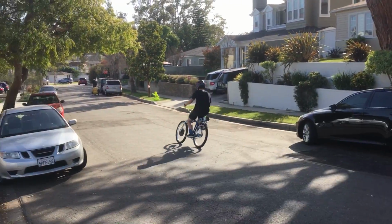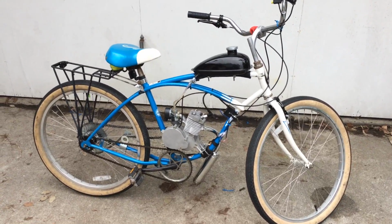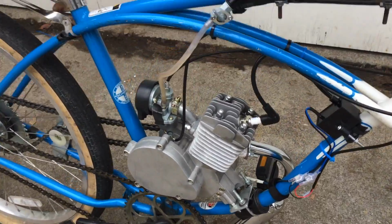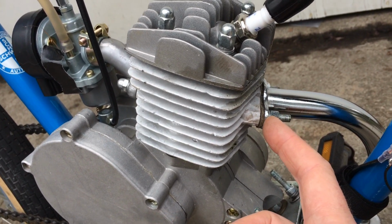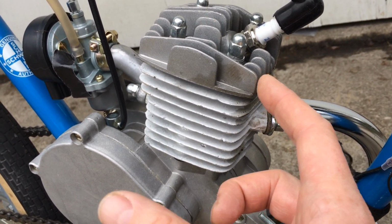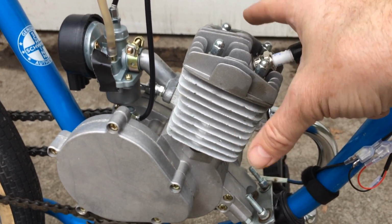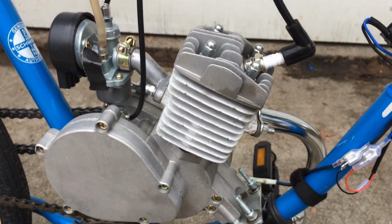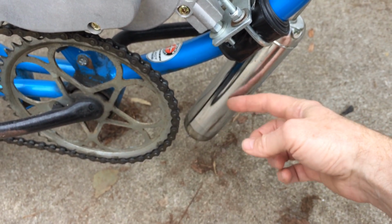Which one is more reliable? The electric bike for sure. The gas bike, we've had to work on the choke, broke a throttle cable, the chain tensioner flew off, the gas was leaking into the muffler. So you're always having to tune and tweak and work on the gas bike to keep it running, whereas the electric one is just solid state. Honestly, if you've got kids that want to learn about how motors work, the gas bike is a good option for them.